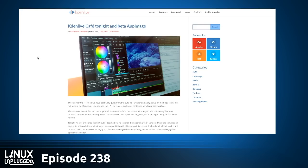So I'd like to know if somebody like Ven, or there's probably not as many people that do as much editing as he does, but on a regular basis are putting out complex, long content on Linux, have you tried the new Kdenlive Live? Because this, to me, is hitting a lot of what draws me to Final Cut. And maybe it's also the fact, probably is a bit of the fact, that I've been on a Plasma kick recently, too. And this is a Qt application, so it also looks really great on my desktop.